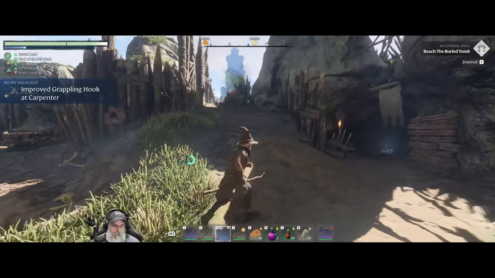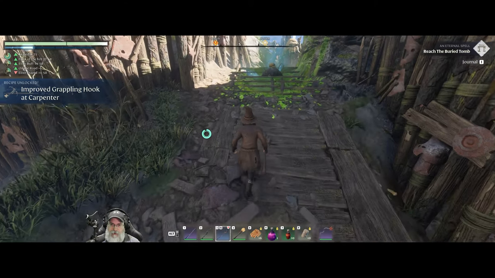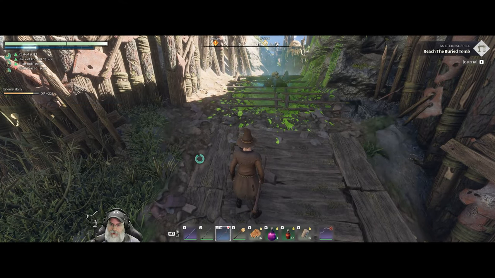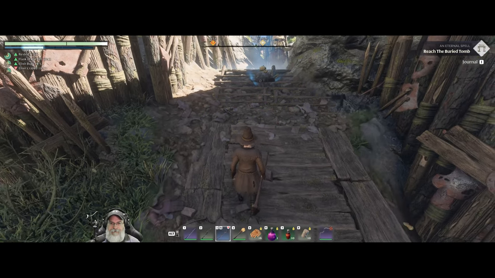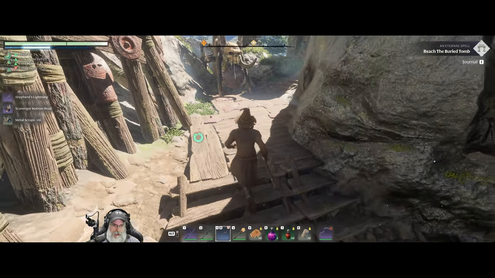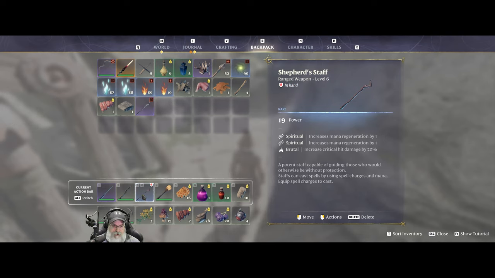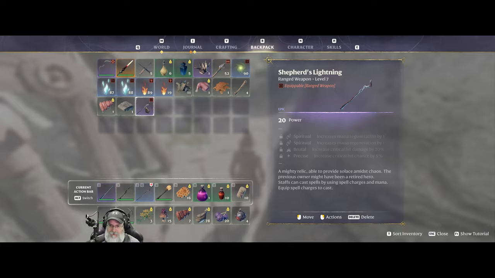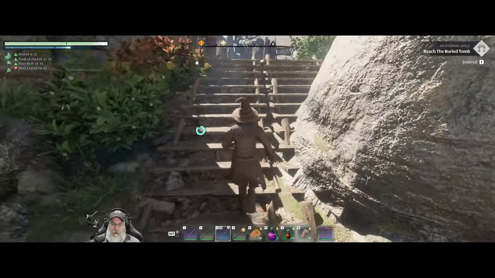Got her. Whew. Okay, we got the improved grappling hook, too. Very nice. All right, let's wait for that to dissipate. That wasn't too bad. We got a new Shepherd's Lightning Staff. It is a level 7 with 20 power. Better than our level 6, for sure, especially after we upgrade it. So that was nice.